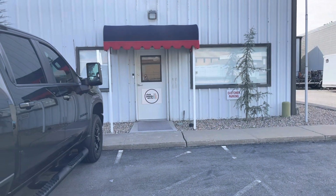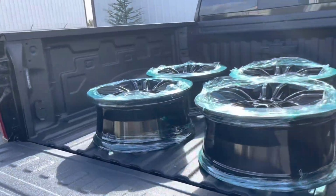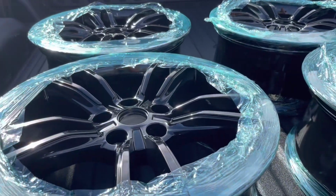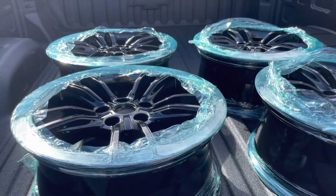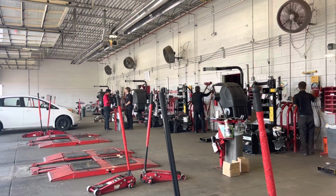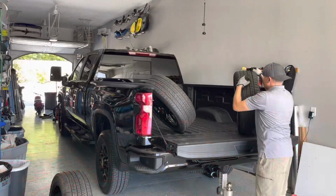All right, guys, I'm here at the Utah Powder Works. They're a local powder coater in my area here. Just picked up my 19-inch wheels. We'll get them home and get them unwrapped and see how they look. They look awesome. All right, I'm here at Discount Tire, getting the tires put on, and then we'll go home and put these tires on the car.